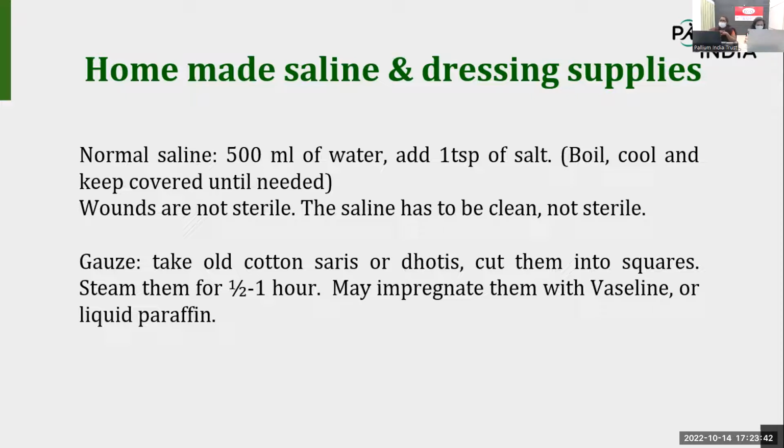One important thing you have to tell the caregivers is, before and after touching the wound, they need to do proper hand washing with soap and water, because after boiling or steaming the linens, cotton dhotis or sarees, if they do not wash their hands fully, it is infected again. So always tell them to wash their hands with soap and water before and after touching the wound and dressing materials.